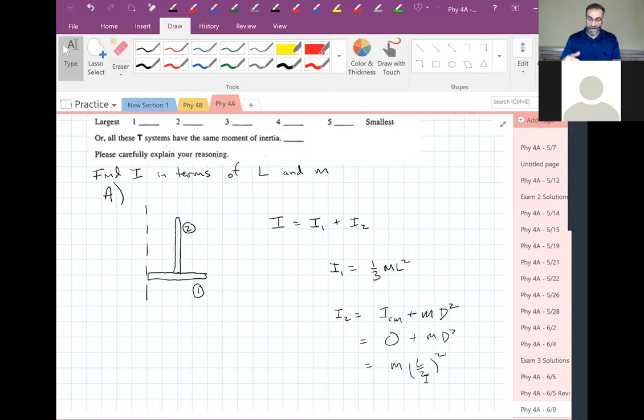So we don't care that the mass is spread out along the axis of rotation, whether it's a point object or a thin rod. We spread that mass out and turn it into a thin rod, it doesn't matter. We don't care whether it's a disc or whether we spread it out and make it into a cylinder. We don't care. So it looks like a point object.